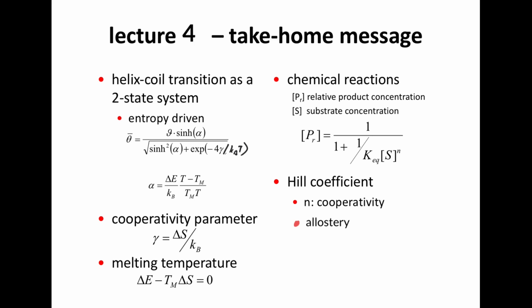Then in the second part we looked into chemical reactions. Also in chemical reactions we can express cooperativity, and we looked in particular at the cooperativity in oxygen binding to hemoglobin. There we had to introduce a parameter called the Hill coefficient that describes interaction, and that comes as a power in the definition of the equilibrium constant. Further, we looked into the structural reason for the Hill coefficient in hemoglobin and defined the effect of allostery, where distant changes in the protein structure can lead to a change in the function of the protein.